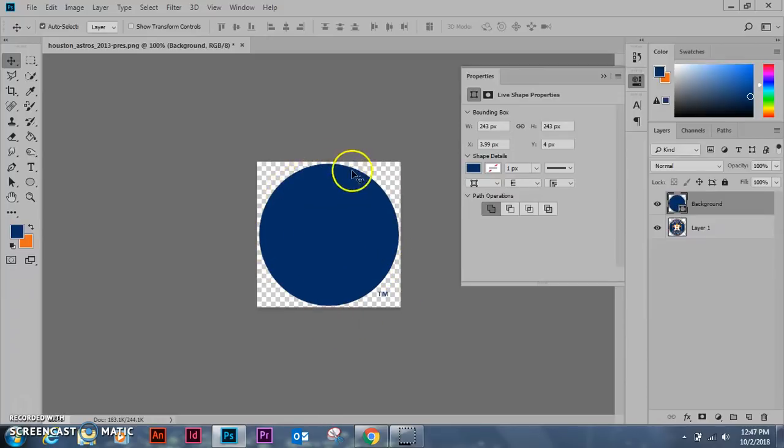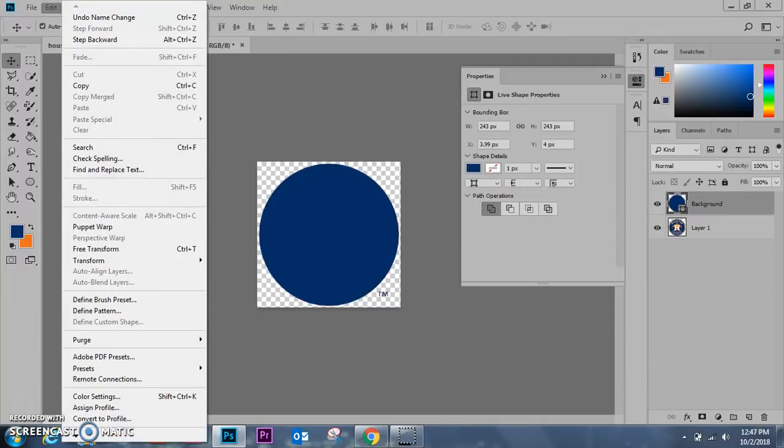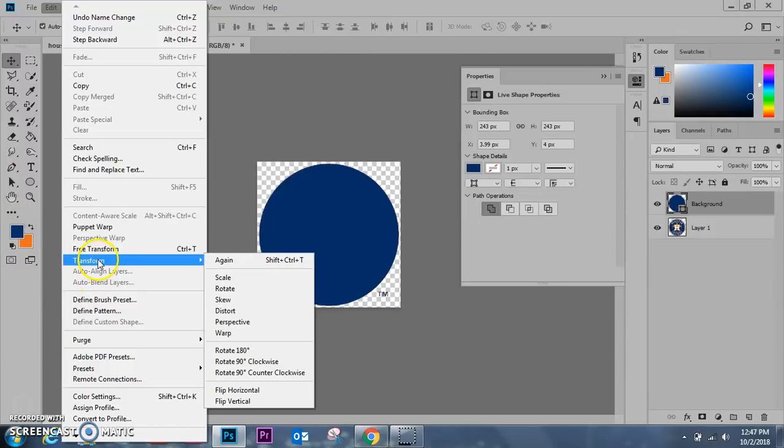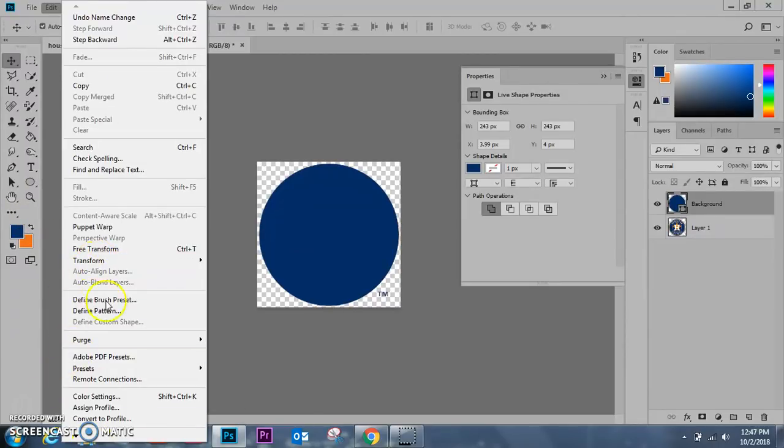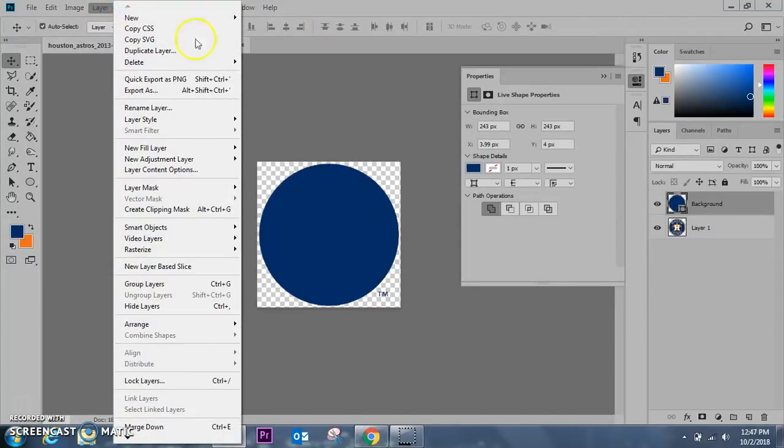Instead of pixels, right now this is made using a mathematical formula that tells it where to be and what size to be and all that, because right now it is a vector image, not a raster image. So we have to rasterize it. In other words, turn it into dots. So we're going to go over here to layer.